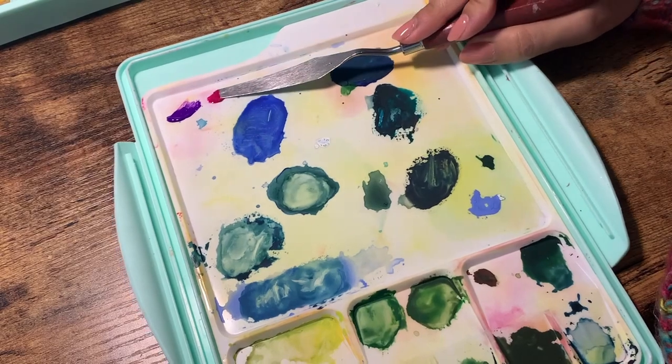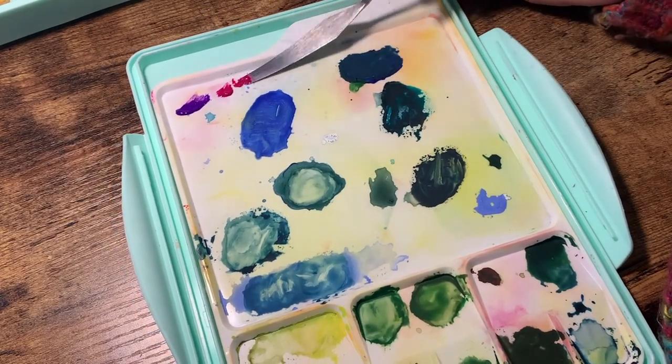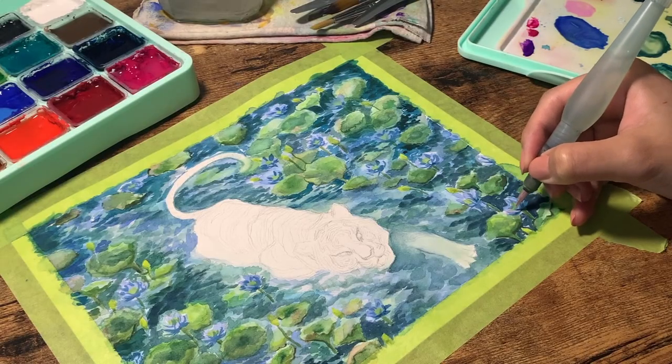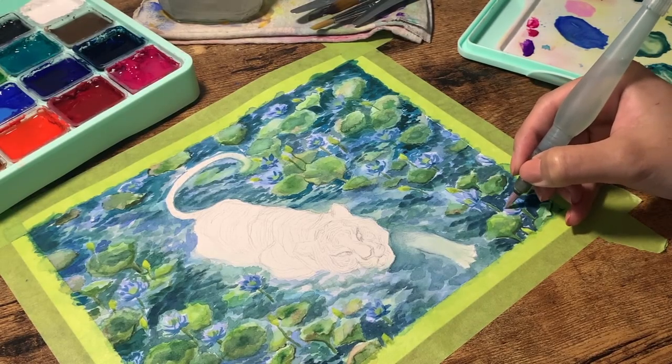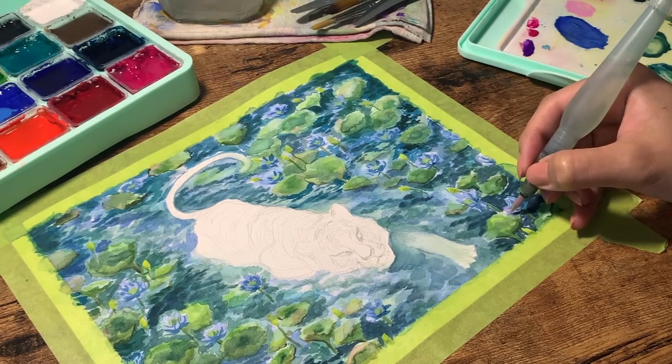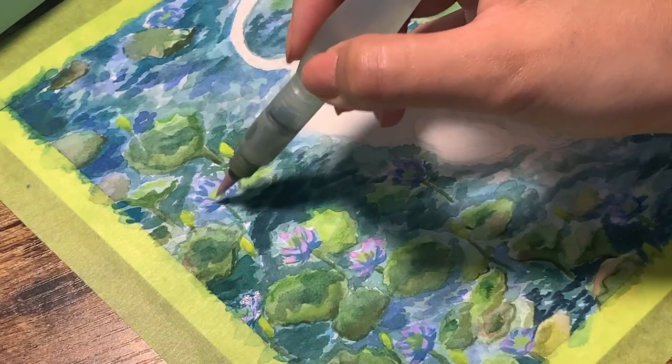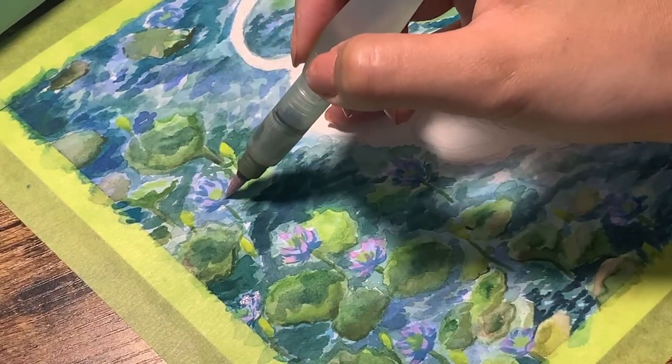I've finished the base of the water and surrounding plants, so right now I'll be finishing up the lilies and remaining details. This was actually my first time completing a painting of a tiger. Growing up, I usually did portraits and flowers.